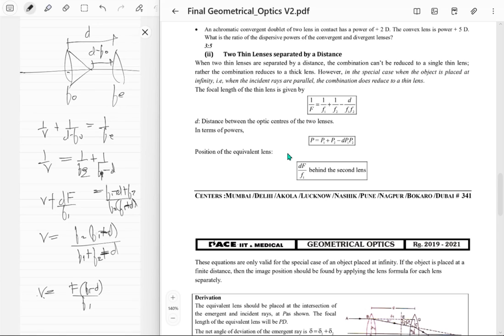So by comparison, your capital F upon F1 should be equal to all of this stuff. So capital F is equal to F1 F2 upon F1 plus F2 minus D. So 1 upon F would definitely be this thing, right? But all in all, why would you want to do this? Why not just take it as two separate lenses? This doesn't make any sense. Why this weird definition? Why do you even need a focal point for this combination? It's not even useful.